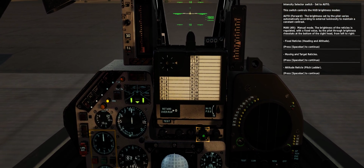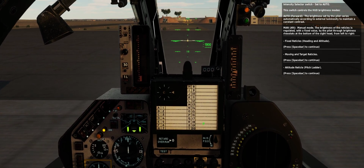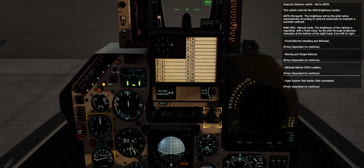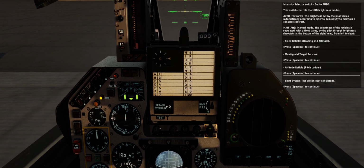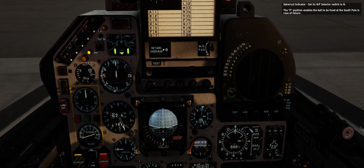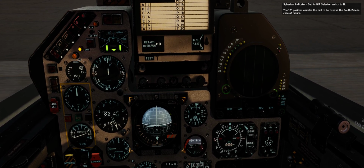Attitude reticle, pitch ladder. Sight system test button, not simulated. Spherical indicator, set its NP selector switch to N. The P position enables the ball to be fixed at the South Pole, in case of failure.